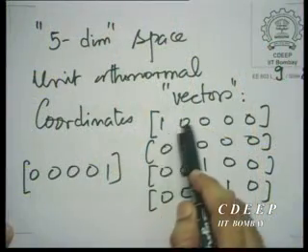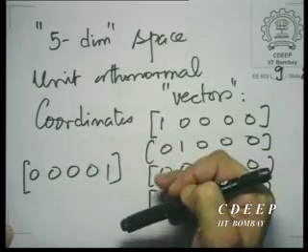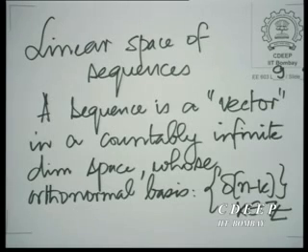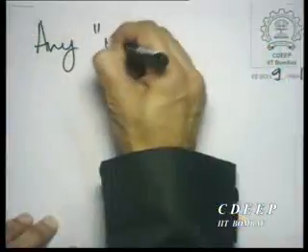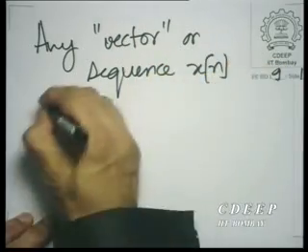This is a generalization from what we have in this 5-dimensional space here. You can think that if you were to generalize this to 5-dimensional space, of course you are putting the ones respectively at the locations 0, 1, 2, 3 and 4. But you can keep generalizing this. You can put this at each integer location, and each of them gives you a new perpendicular vector. And that's how you have an orthonormal basis for the space of sequences. And of course, we know very easily how we can express any sequence in terms of this perpendicular basis. That we've already done when we were trying to derive the principle of convolution. So we saw that any sequence, any vector or sequence x[n], can be expressed in terms of these.